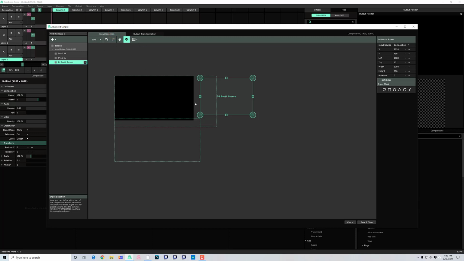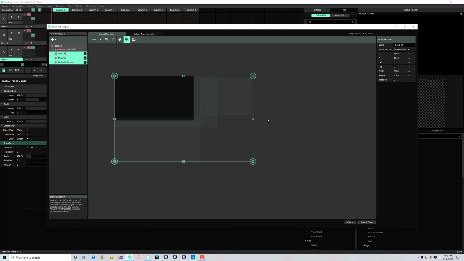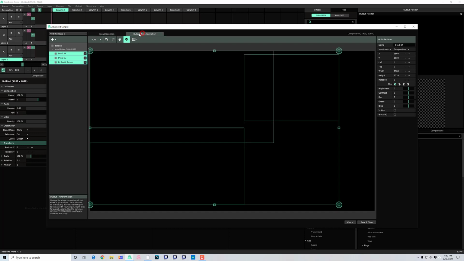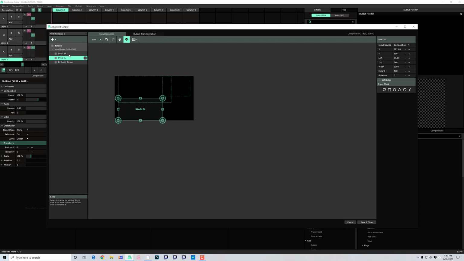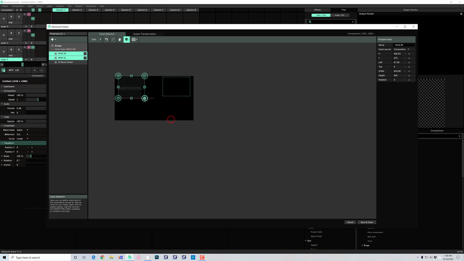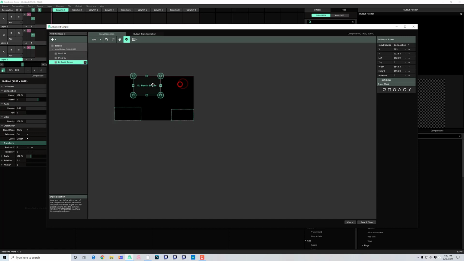Now you can go in here, input selection. I'm going to select all of my slices, and if my video files are 1920 by 1080, at least this way all my outputs are set. Now as far as the input goes, you can arrange them however you like. I'm going to set both of these back side by side, and my DJ booth will go here, for example.